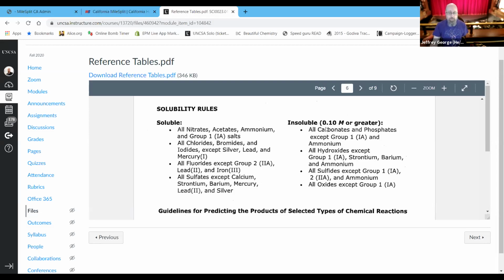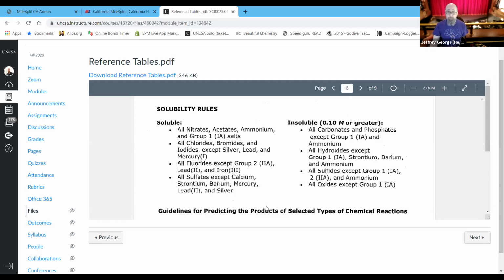So all carbonates are insoluble, and so that means magnesium carbonate is insoluble. If you're not sure about the group 1, group 2 stuff, don't worry about it. That's periodic table things that we're going to cover down the line, so you'll get there before you need this for greater detail later on. All right, so calcium chloride is soluble, but magnesium carbonate is not soluble. Let's look at our other 2.